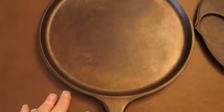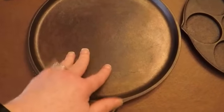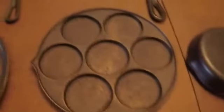Moving right along, this is a pancake griddle, and totally not collectible. I mean, it works just fine. I sanded it. It's a Lodge. You can do that. It's non-collectible. I wanted to make it a smoother surface. And you can see here by the inscription, it is a Lodge, USA, and it says 90G for griddle. So size 9, I guess. I'm not sure. But an old Griswold griddle like this would be much more collectible than this. This is kind of halfway in between.